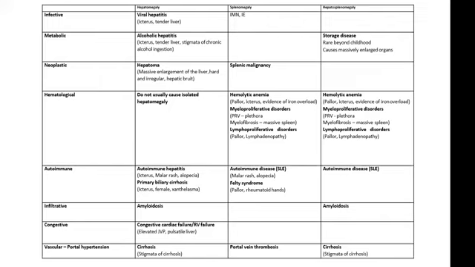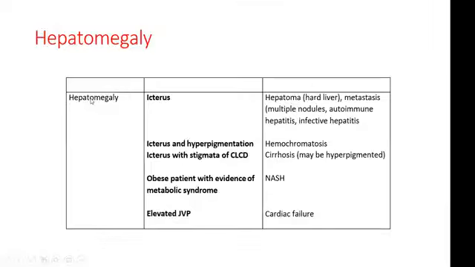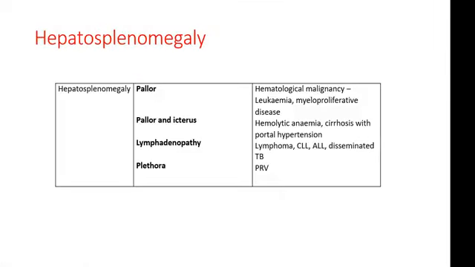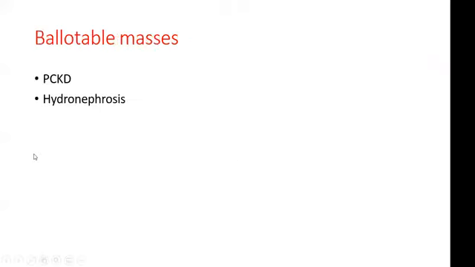Other causes of splenomegaly: soft, small spleen in infections like IMN and endocarditis, right? And also you can get splenomegaly in hemolytic anemias and Felty syndrome and portal hypertension. Hepatosplenomegaly can be again due to hemolytic anemia, myeloproliferative disease, lymphoproliferative disease, and cirrhosis with portal hypertension. And your general examination is going to help you to narrow these down. Okay, for example, hepatosplenomegaly due to a lymphoma, you will find lymphadenopathy. And this table is going to help you to identify that.